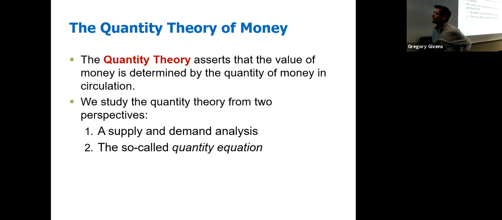But we're also going to take another look at it from a different angle using something called the quantity equation directly. So instead of using a supply and demand graph, we're going to use a little bit of math. You don't have to freak out here. The math is extremely easy. It's just one equation, a little bit of algebra, but nothing complicated. Both of these two ways of thinking about the quantity theory are going to give us the same answers. They're kind of two sides of the same coin. They should give us identical results, but I want to approach the problem from both aspects.